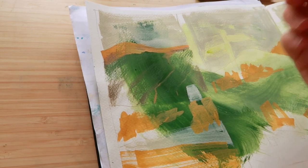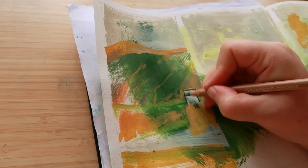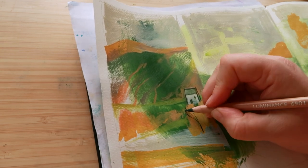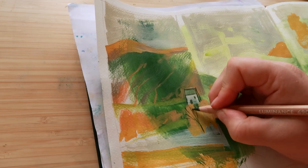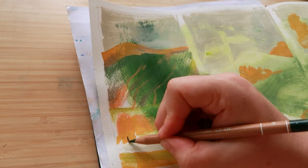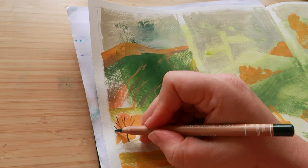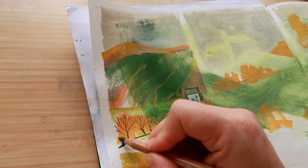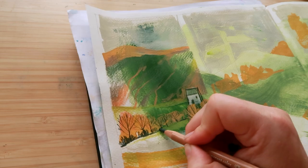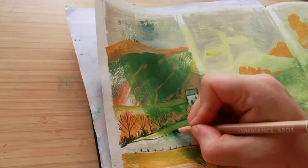This spread isn't my favorite that I've done with these colors. If you check out Instagram over the next couple of days I'm going to post some spreads I'm really happy with. I kind of wanted to do a story, and I do like the story aspect, but I think I've been painting really large — painting over the entire spread — and doing these panels made me paint really small. It looked a bit messy at the end with all the different colors smushed together. Even with a limited color palette I think it's still a lot of colors and I could pare it back more, especially with these smaller panels.